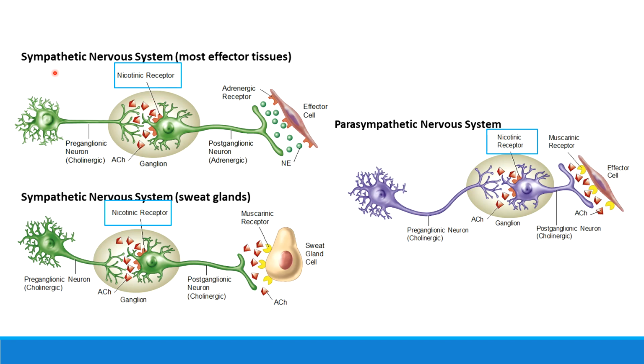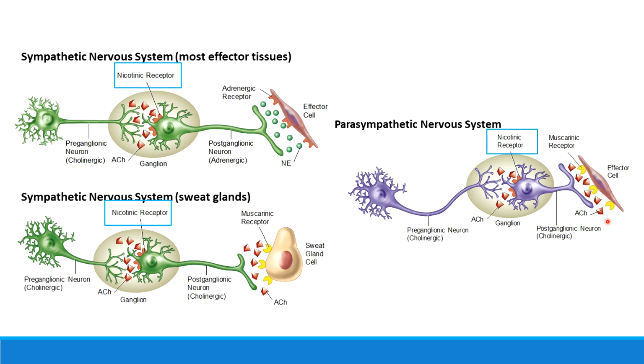So it doesn't matter whether you're part of fight or flight in the sympathetic division, or whether you're part of rest and digest in the parasympathetic division. The first message you always get is acetylcholine, and it's always excitatory. Now, in the parasympathetic division, the only message they can use at all is acetylcholine. So notice that when the parasympathetic, the rest and digest division, is talking to an effector cell, we're still using acetylcholine to send that message.